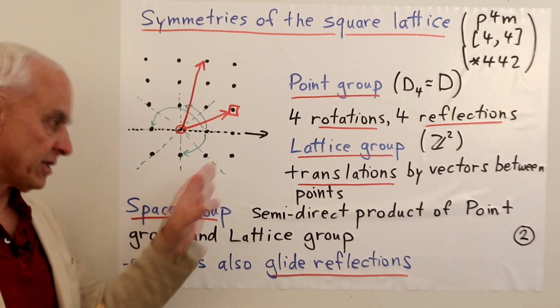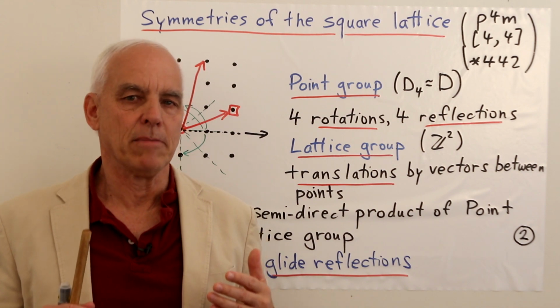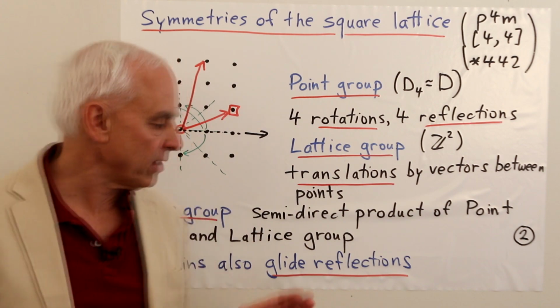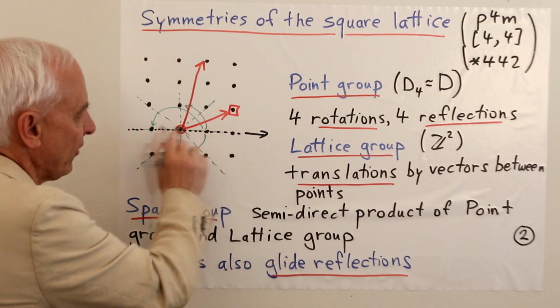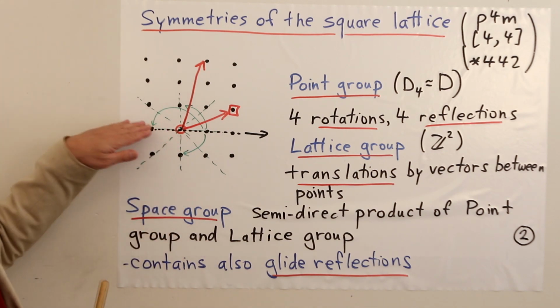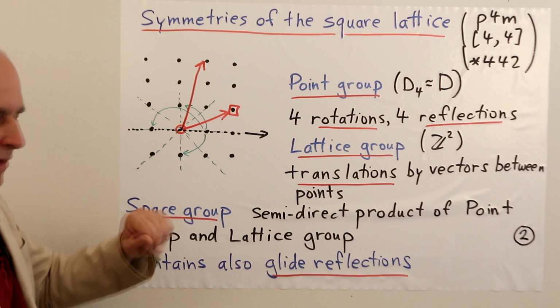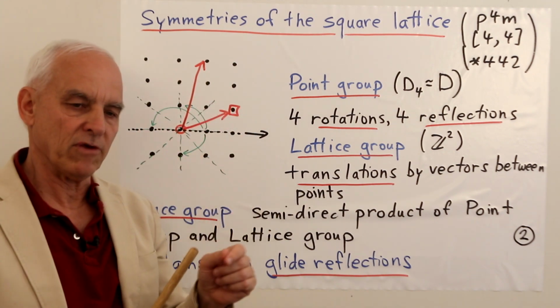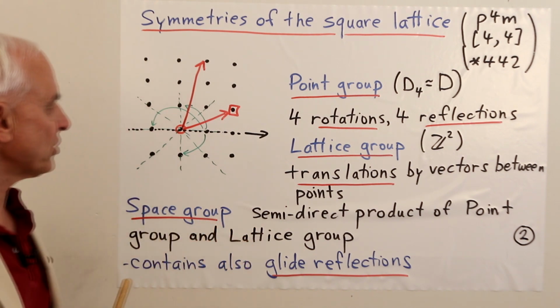So when we put these two groups together, we can, however, expect to get more transformations that we haven't gotten before, like a glide reflection. So for example, if we reflected in this horizontal line here, just reflect that like this, and then moved over by a vector like that, then everything actually moves to a different point, but it's not a translation. So that's a glide reflection.